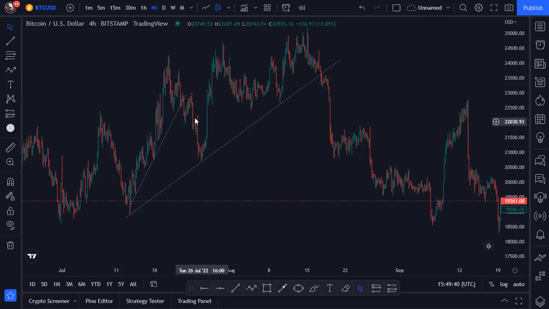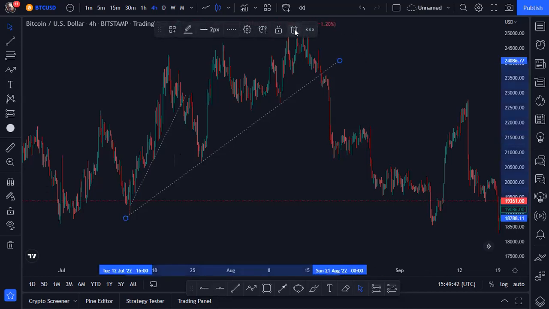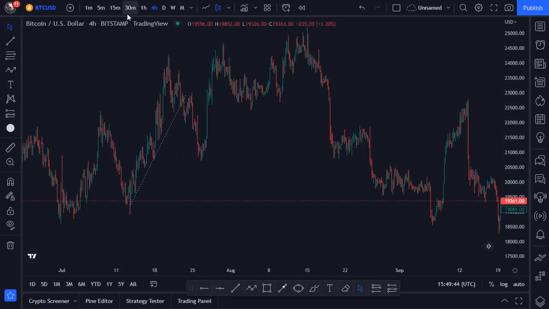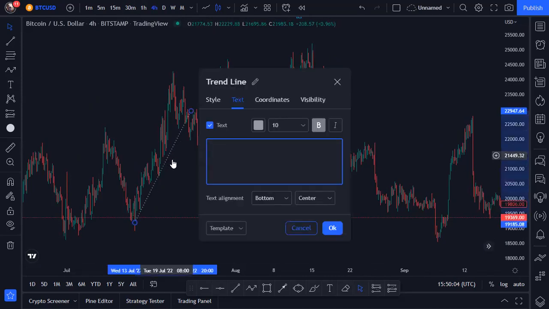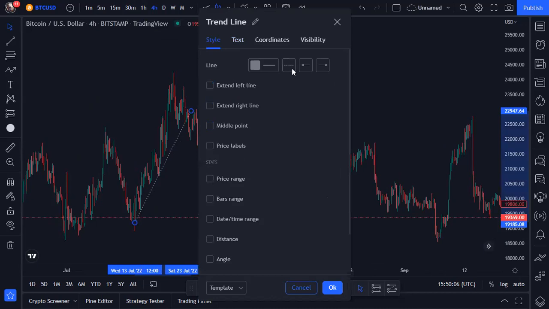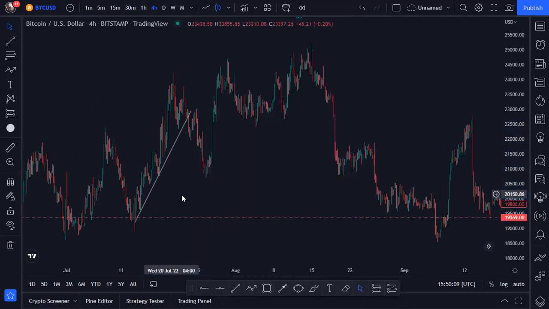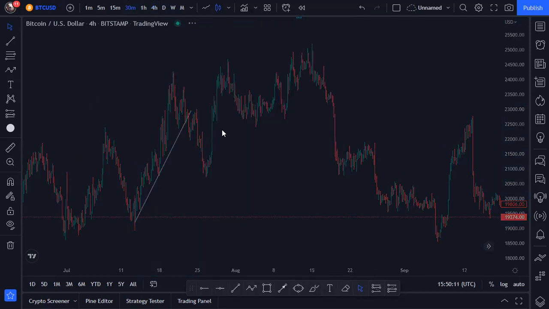So I'm just going to take this out of my charts, and then I'll come to the 4-hour chart for Bitcoin against the US dollar. And for me, this is the same on every market. I basically just trade Bitcoin and gold, so most of my videos I like to make from these markets I trade. Let me change the style of this. Okay, I'm going to be coming to the 30-minute chart.